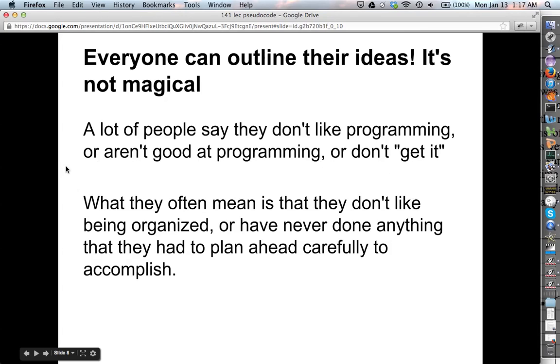And a lot of times what that means, at least what it's hard not to hear, is somebody saying, well, I don't really like having to be organized, or I've never had to do anything where I really honestly have to pick a plan and refine that plan and try to stick to that plan very carefully in order to get stuff done.